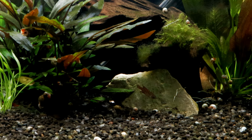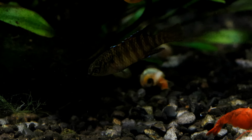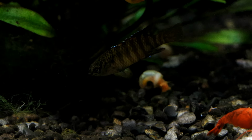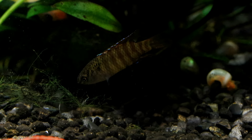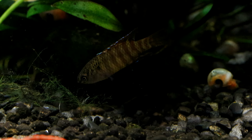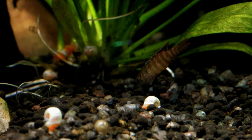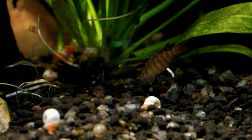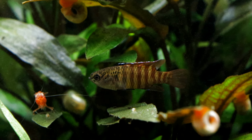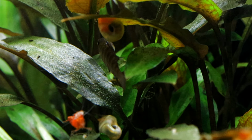The only other fish to really avoid around black tiger badis, apart from obviously, you know, huge ones that are going to eat them, would be any other cichlid or cichlid-like fish, such as dwarf gourami, opisto, bettas, anything like that that might see the tiny little black tiger as a rival. And as the black tigers are so small, of course, they are going to be the ones who end up getting bullied. So though, it boils down to, black tigers can have tank mates, just need to think a little bit carefully about finding suitable ones.